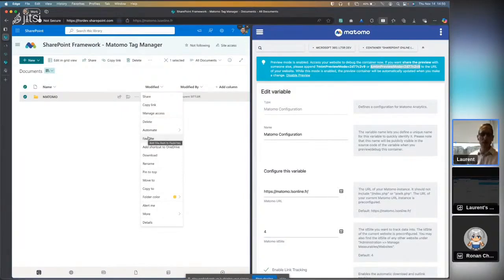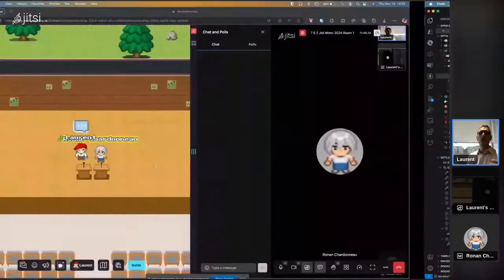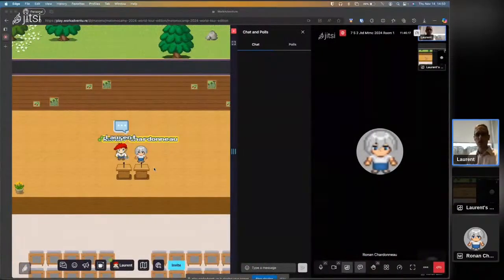Moreover, just one last thing, because I just mentioned you can develop your own customization. You can deploy a web part. You can develop a web part. You can develop an extension such as the SPFx SharePoint Tag Manager that I just deployed, and you can create your own custom action here. So any kind of action that you can see here, you can create your own one. If you want to check whether your user is using something useful, you can directly use this method and get the automation ID.